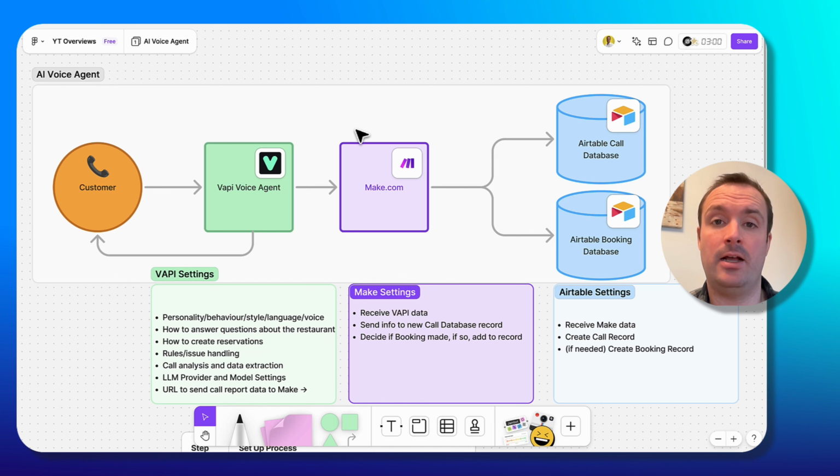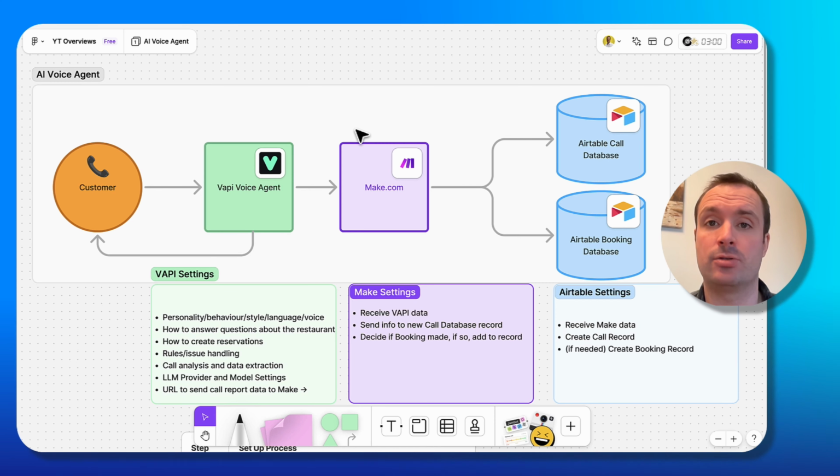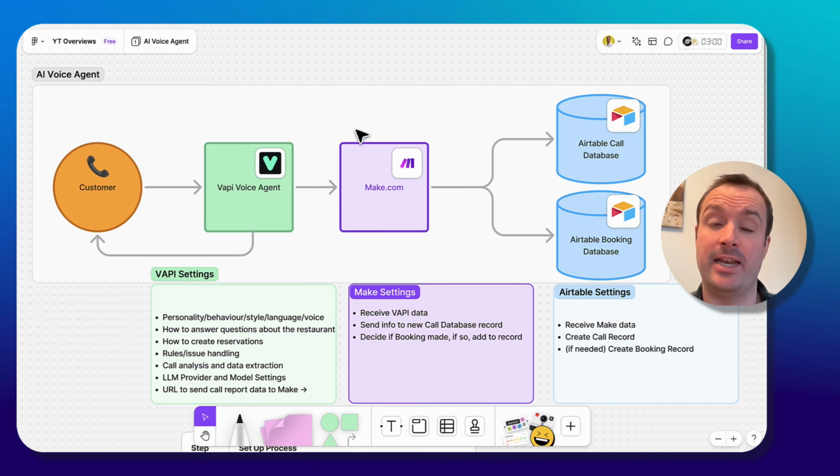That is really how quickly you can do it. So if you've got templates, it will take you all of about 5 minutes to go from downloading the templates to installing them, changing your API keys and getting everything up and running.